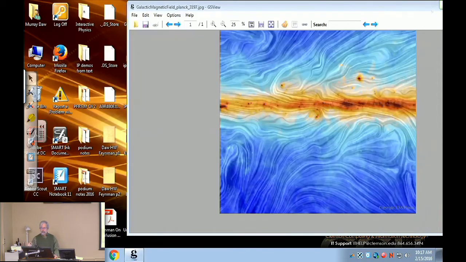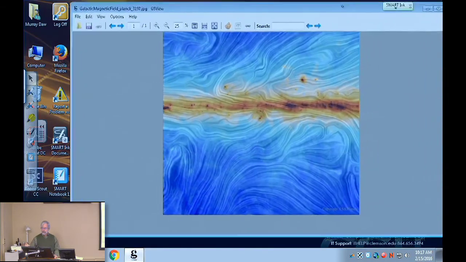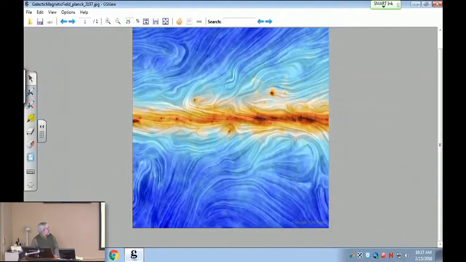Okay, this is a picture of the magnetic field around the galactic disk, the Milky Way. It's kind of interesting that these measurements are possible. I'm not even sure exactly how these measurements are done. Probably polarization of light or something. I'm not really sure. But that's pretty neat. The Milky Way has a magnetic field. And I think that's roughly towards the center of the disk, I think.